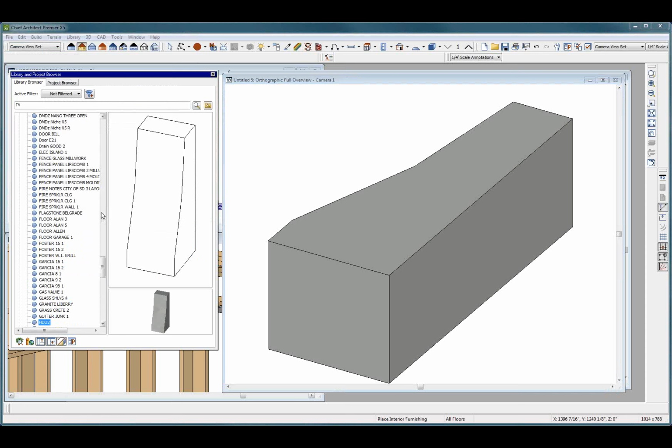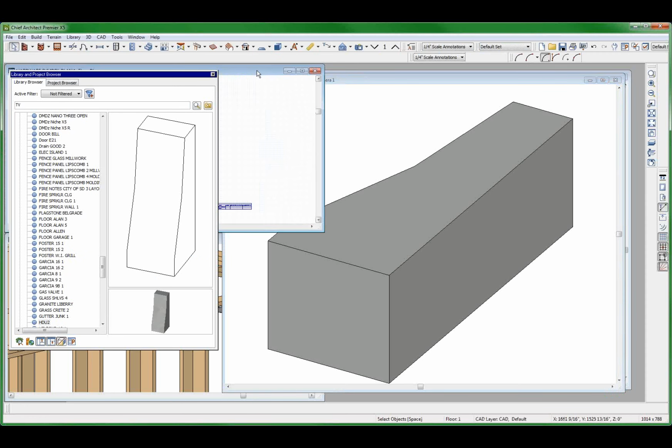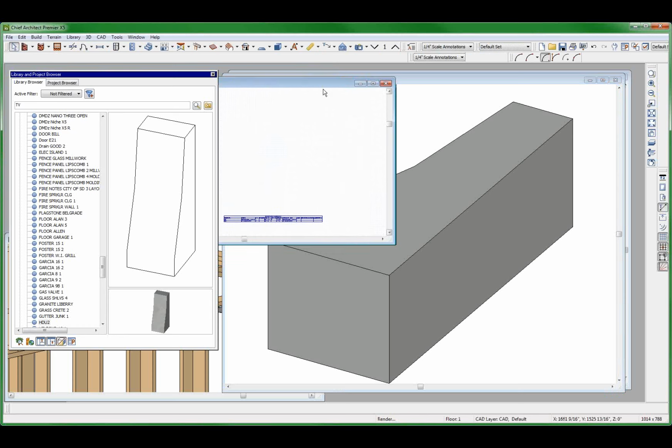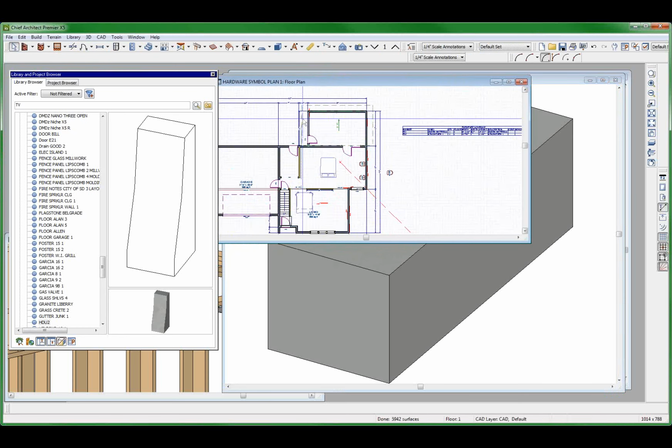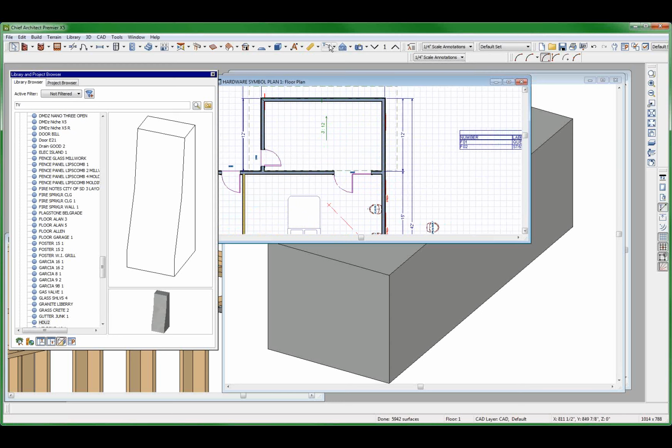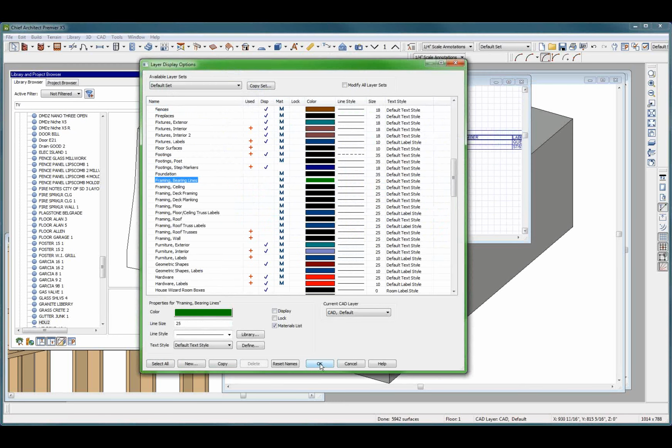Okay. HDU 2. Okay, now I'm going to come back to this plan here. This is the plan, and I want to see my framing on it. Framing wall right there.